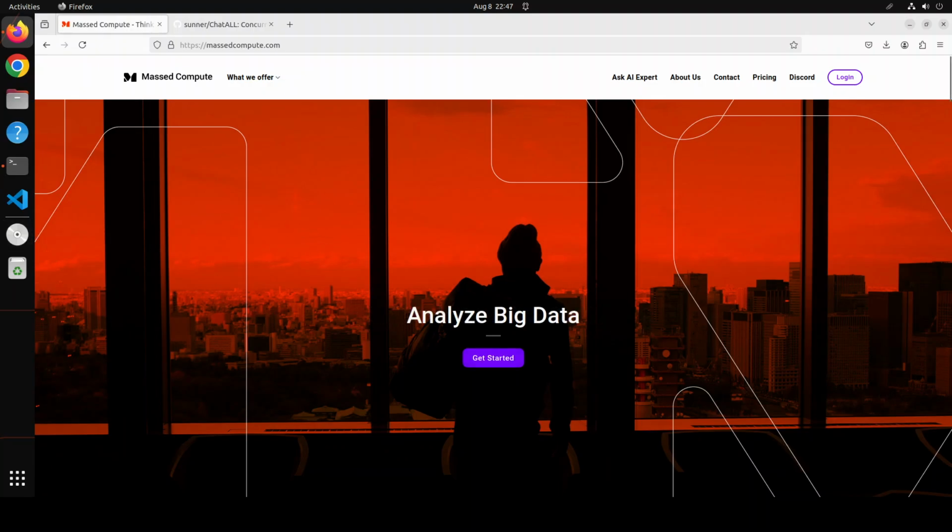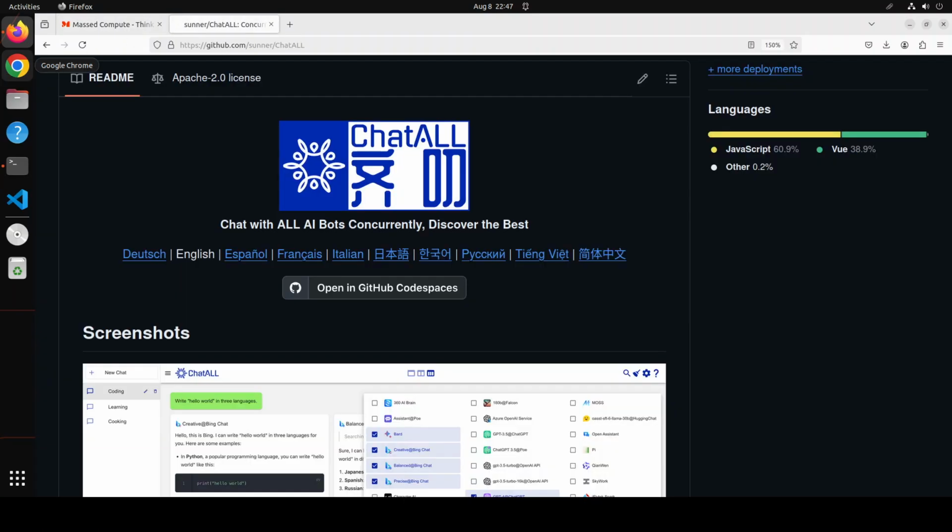Okay, so having said that, let's go back to ChatAll. There are various other features available on ChatAll. For example, it provides you quick prompt mode where you can send the next prompt without waiting for the previous request to complete, which is quite good. Even you can save chat history locally, you can highlight the responses you like, and you can enable or disable any bots at any time. And you can switch between 1, 2, or 3 column view, and we will see shortly.